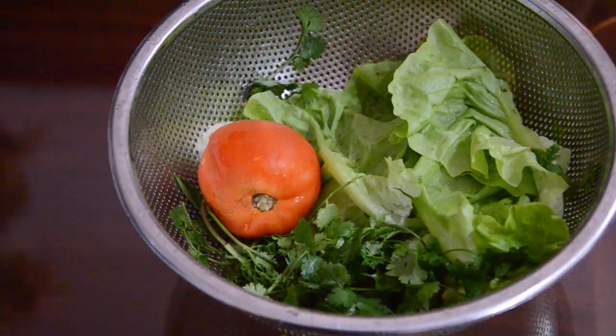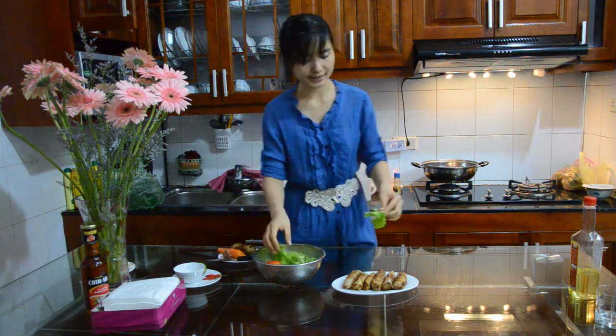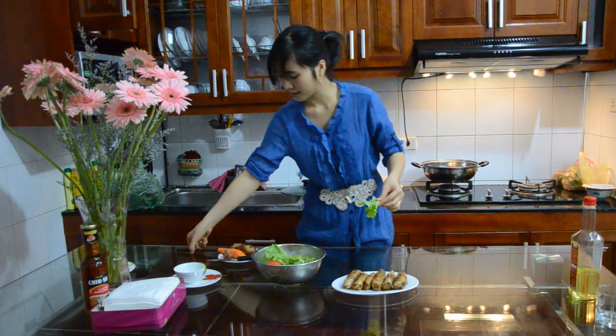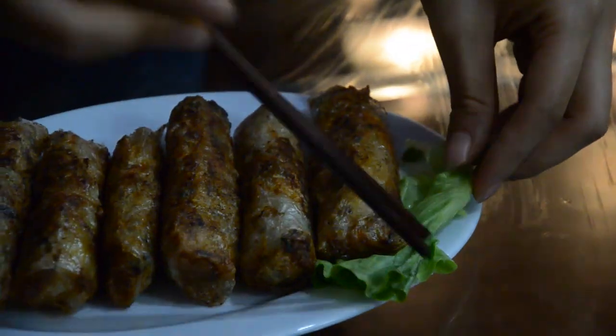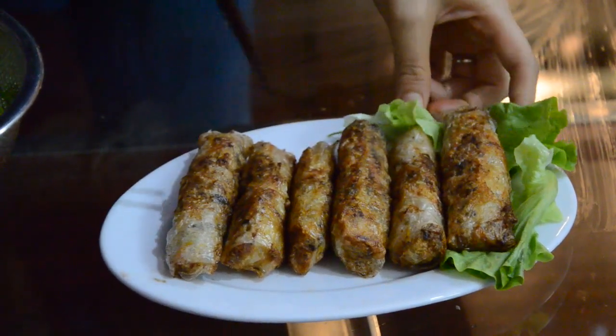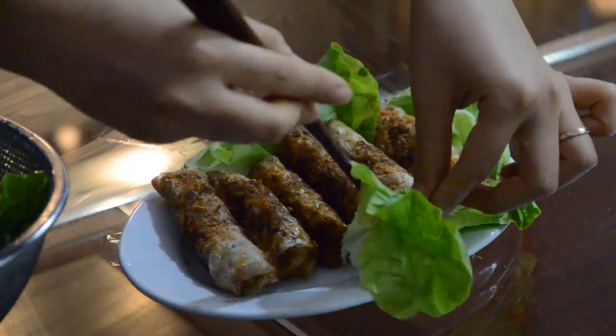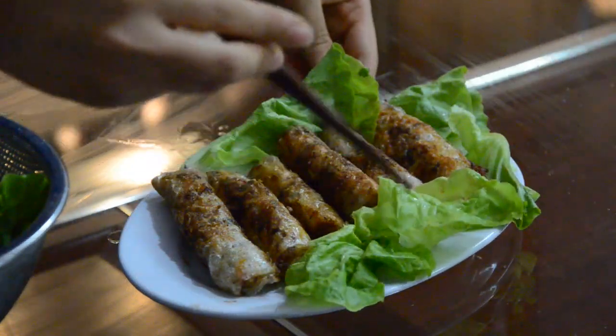So now you have fried up everything, and if you want to make it more appealing, you can use lettuce and tomatoes to decorate and make your dish more appetizing. So what you do is wash iceberg lettuce and put the leaves under the spring rolls, just so that it looks green. However you arrange it, up to you. It's time for creativity.